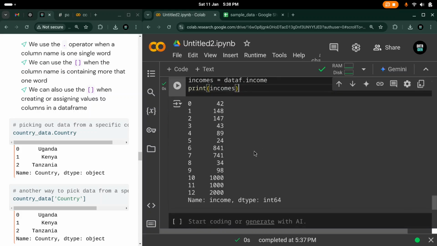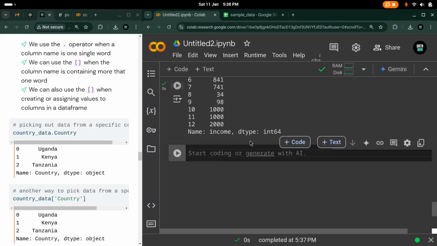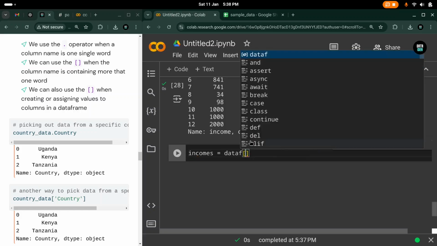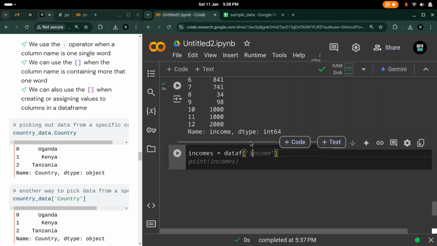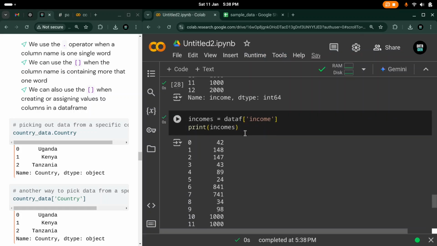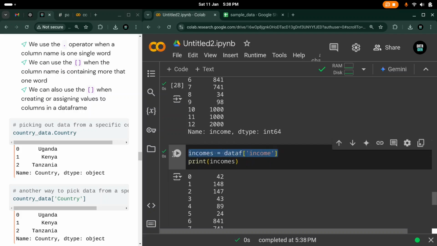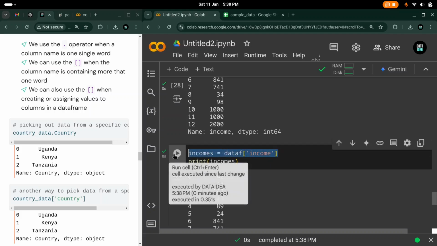There is another way to get a column basically. You can do incomes equals data, then you open square brackets. Inside square brackets you open quotes, and then you can pass in the column name, like that, and when you print out you get the same thing. Now this one is advisable especially when your column name may contain special characters or spaces.